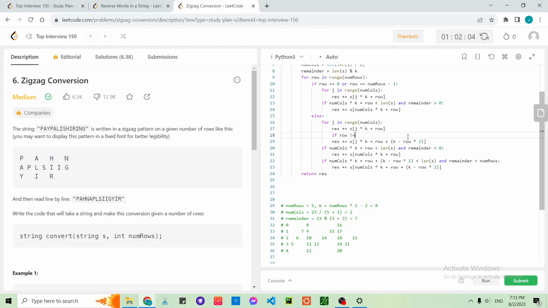If it's not the first row and it's not the last row, then we add this diagonal element.